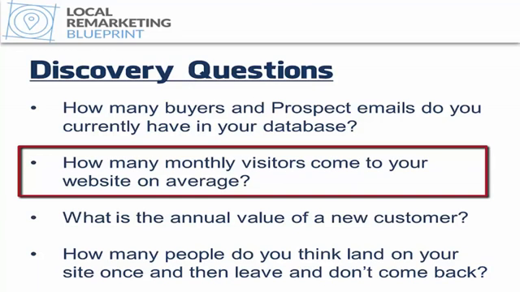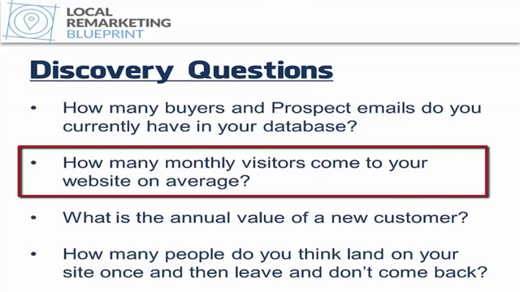And then the next question is, how many monthly visitors come to your website on average? The reason we're asking this question is I'm always trying to figure out how quickly we can build a tangible retargeting list, and also I want to understand how quickly we can get to what we call the Perfect Audience 1,000. The 1,000 cookie visitors we need to use Perfect Audience, and as you guys know, we love Perfect Audience.